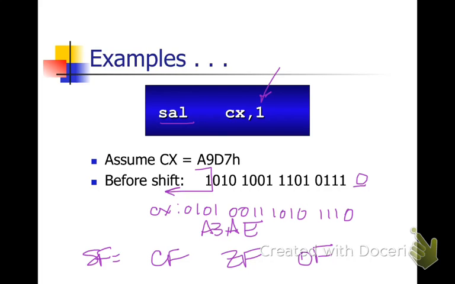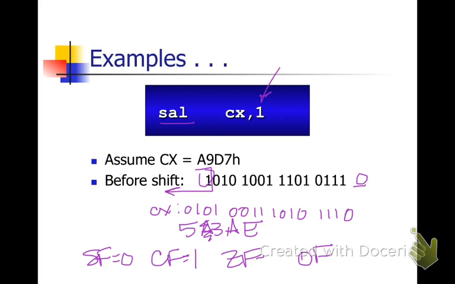Sign flag. What is the sign? Oh, that's not A. Let's mark that out and say that is 53AE. Oh, that's much better. Okay, so this is a positive value, so sign flag will be cleared. Okay, carry flag, the last bit carried out was the only bit carried out, and it was a 1 right here.